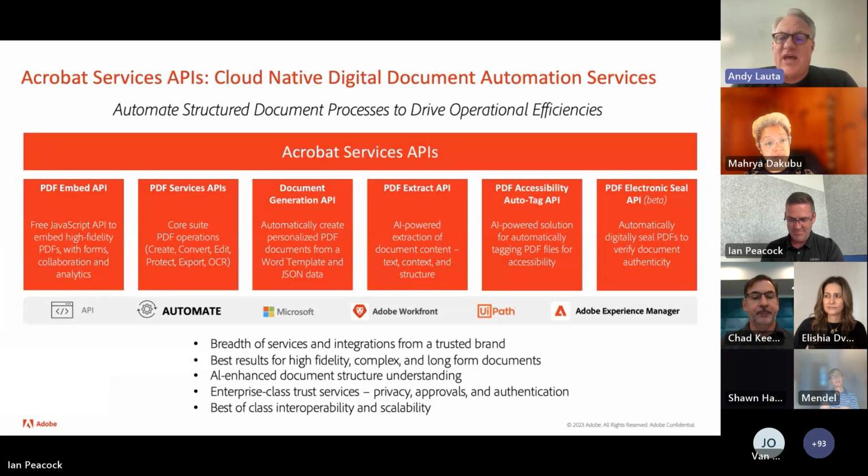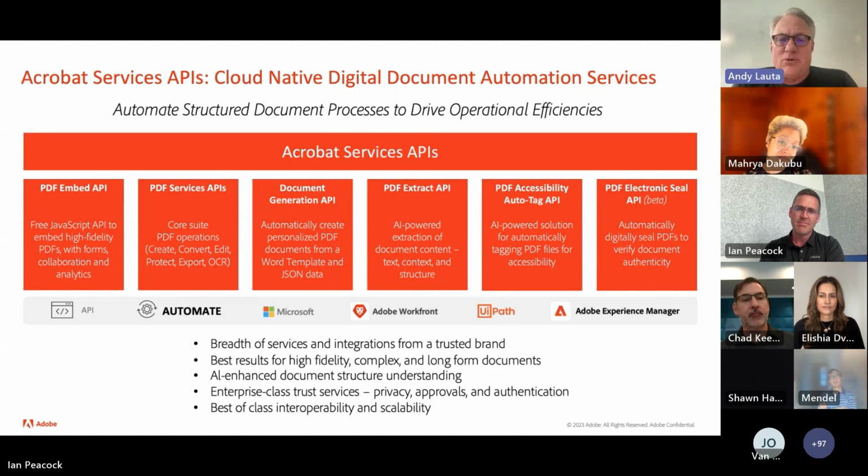And we use the power of that AI analysis of the document to, number one, extract it via the PDF Extract API. In this case, we're delivering the content of the PDF document in JSON form, along with not just the text, but also all of the structural content and other metadata about the content. That's really used to enable NLP-based analysis of documents, such as making sure that contracts are compliant by analyzing different sections of a contract via NLP.